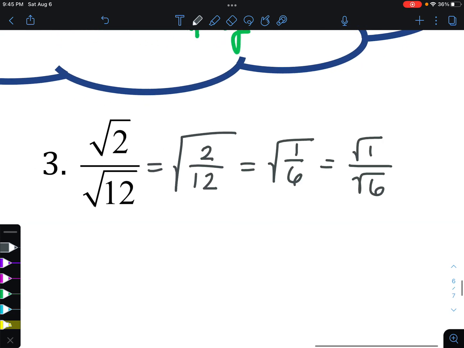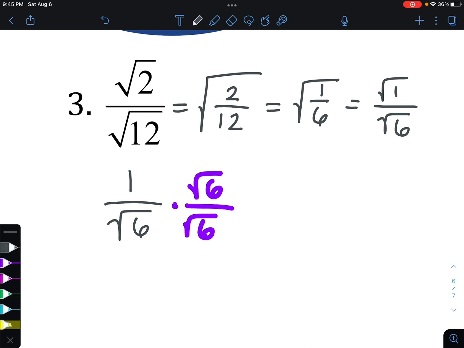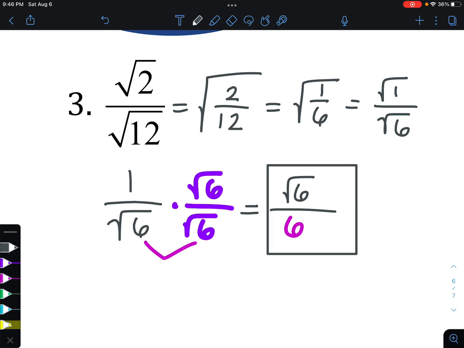The square root of 1 is 1. The square root of 6 is down below. So we just simplify this radical. We took a second to simplify the radical, or I'm sorry, the fraction. Now we're here. Now we can rationalize. We'll multiply by the square root of 6 over the square root of 6. We do this on purpose because, again, the numerator, nothing super fun, but the denominator, the square root of 6 times itself, is just going to give us 6. And then we're done. We can just leave it right here.